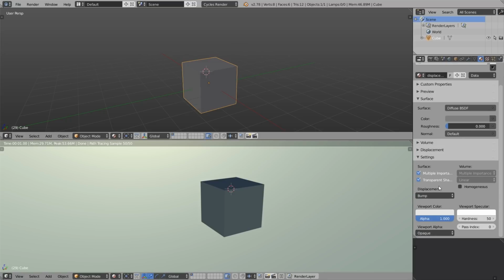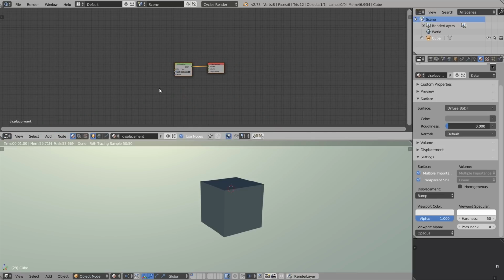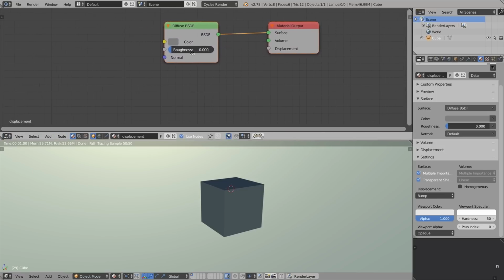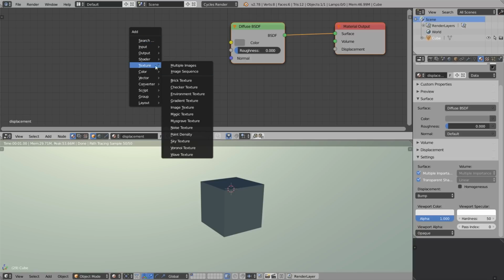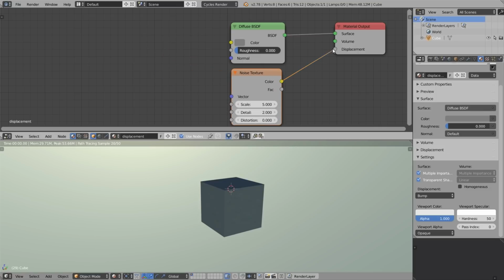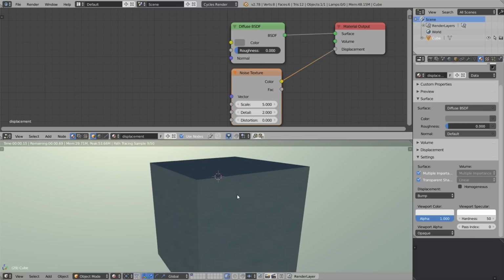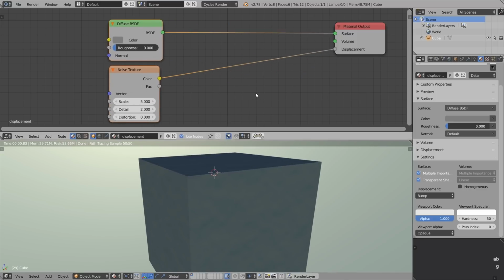It's nice. And now I come over to the material settings, and we can change the displacement type to bump, true, or both. In a moment I will explain what it means. Let's switch to the node editor. Press Shift A, select texture, noise texture, and right away I'm gonna plug it into the displacement socket. As you see, the effect is quite subtle and our displacement mode is bump.